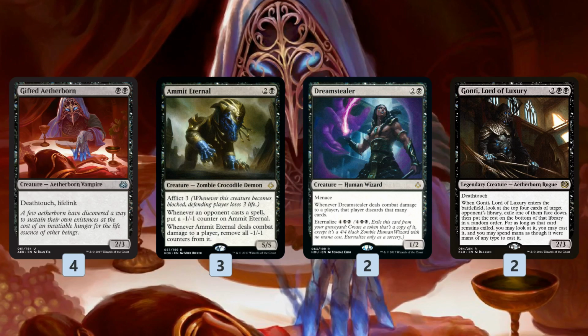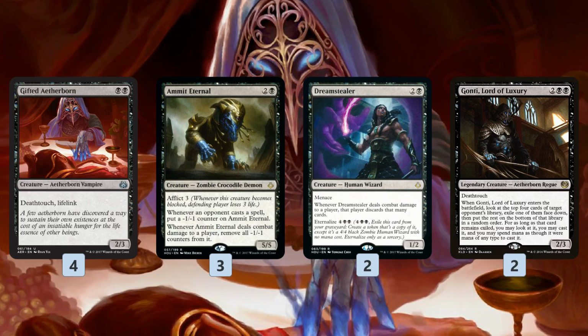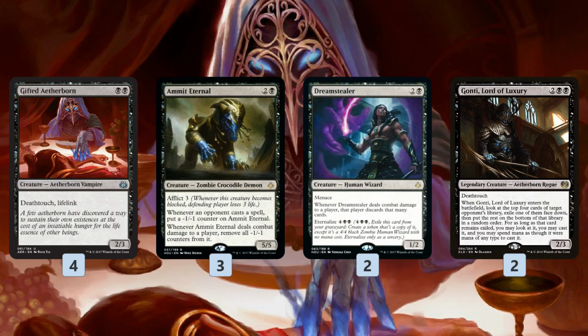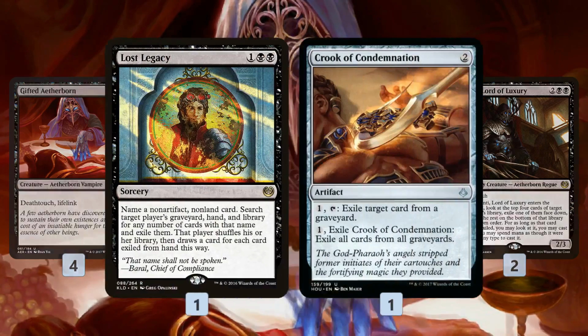Gifted Aetherborn for turn 2, Amonkhet Eternal is a super fast clock if our opponent doesn't have removal, Dream Stealer to attack our opponent's hand, Gonti, Lord of Luxury. So we can take out all the discard, we can take out a lot of removal, we can take out the curses, and transform into this creature beatdown deck that our opponent's not going to have an answer for because they likely sideboarded out all their answers for this stuff. So it's a really sweet transformational sideboard plan.